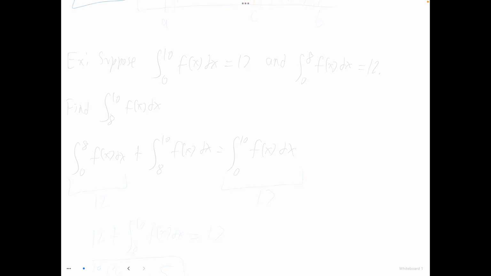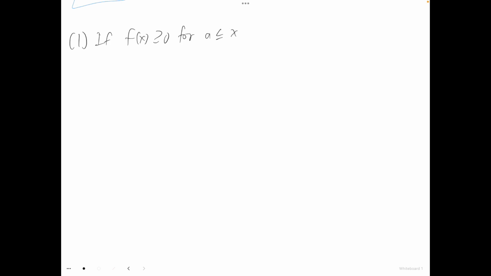Hopefully that makes sense. Now we want to talk about comparison properties of integrals. And so I'm basically just going to state these as they're fairly straightforward. So first, if you have a function f of x that's greater than or equal to 0 for all values between a and b, then the integral from a to b of f of x dx is greater than or equal to 0. Now, thinking of this as an area under a curve, this is just saying if you take a function that is always positive and find the net area under the curve, you get a positive number.